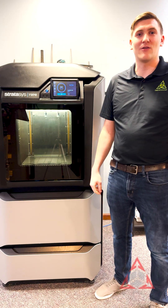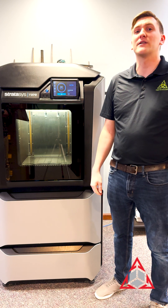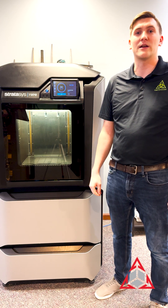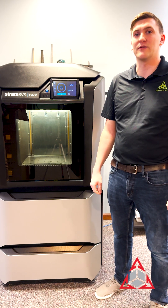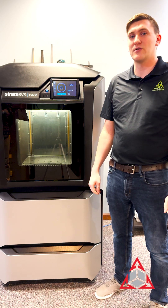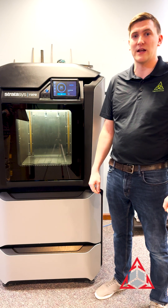Hi, I'm Mike with CAD Dimensions, and today we're going to go over a guide for getting material stuck in your head extracted. Typically, you'll see this issue with a malfunctioning head that won't release your material, or if you have older material that is broken during an unload. This process is going to be valid for all F123 series printers, including the CR version. Nothing that we show in this will void any warranties, so if you pay close attention and follow along, there shouldn't be any issues.